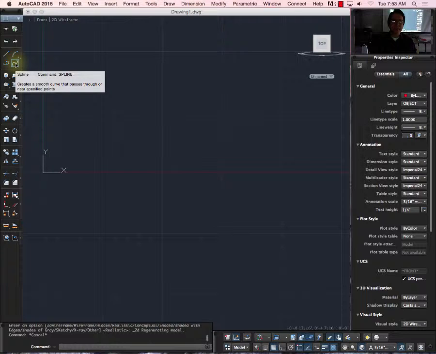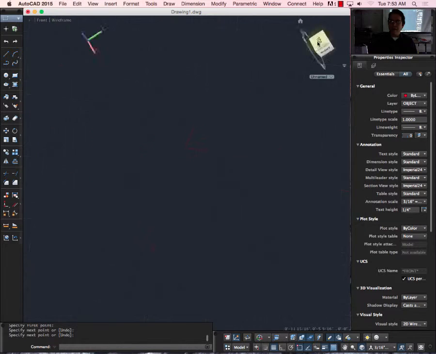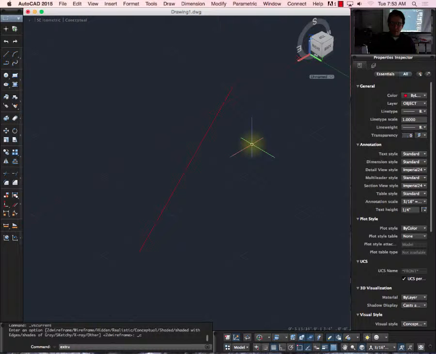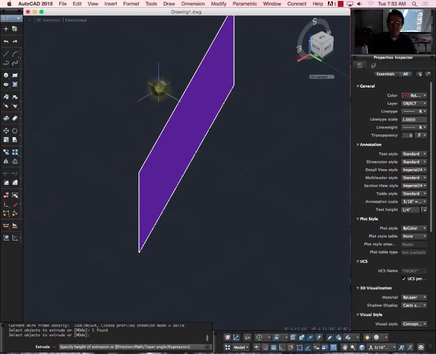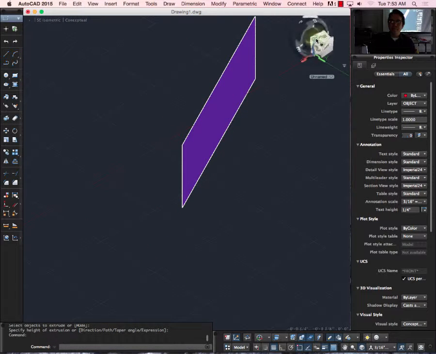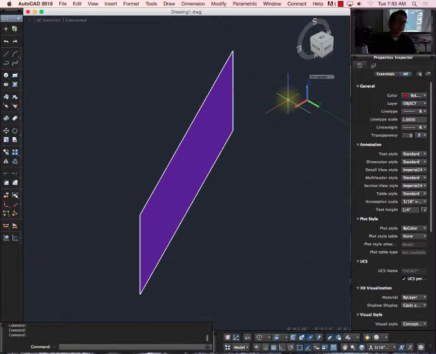So as we discussed, let's do a quick example here. So I have a line. Say I extrude this line. So this line, as we discussed, is infinitely thin here, right? It's what we call a surface. So that's all fine, but sometimes we need to actually add mass to objects.